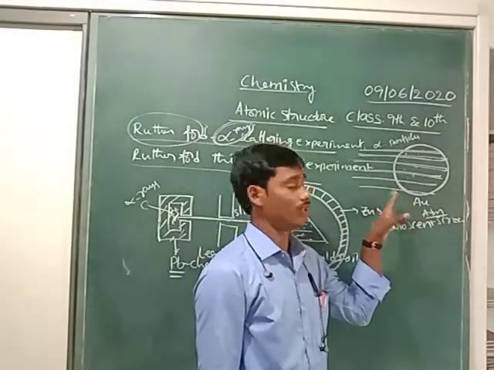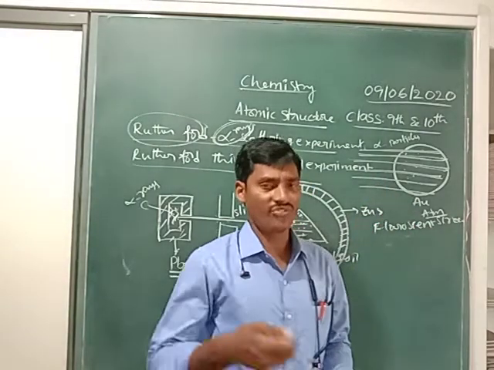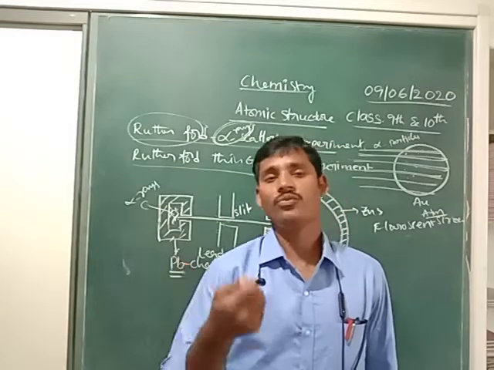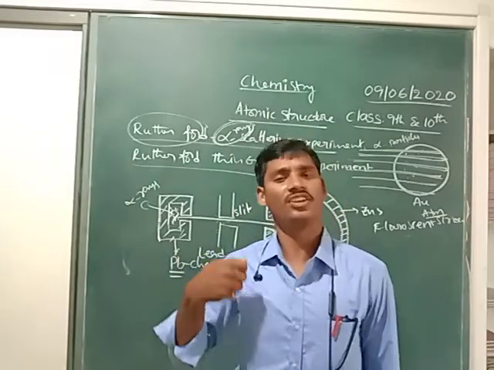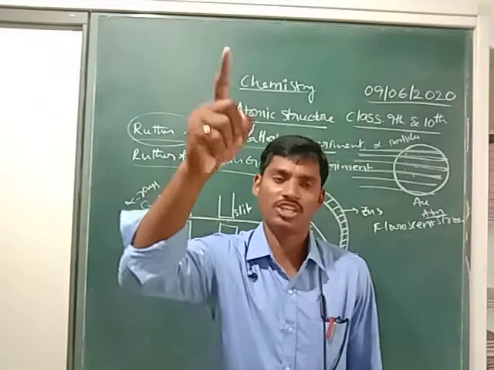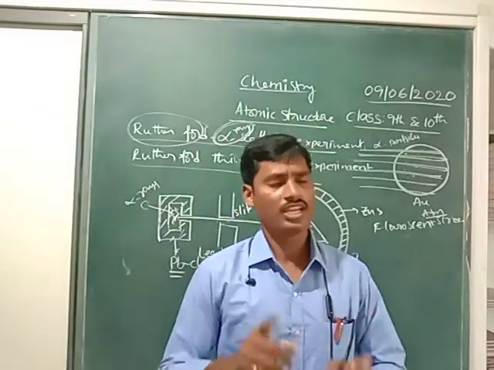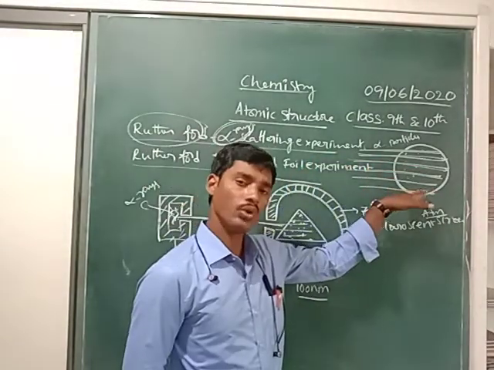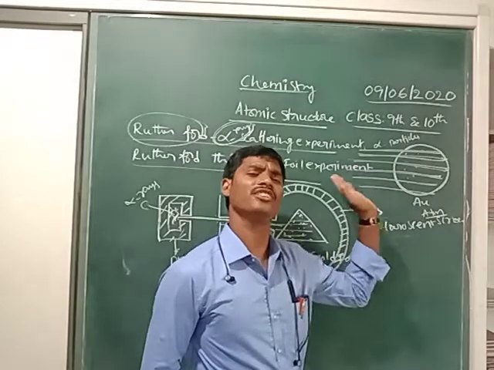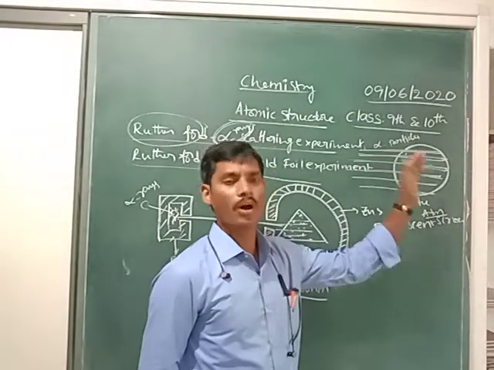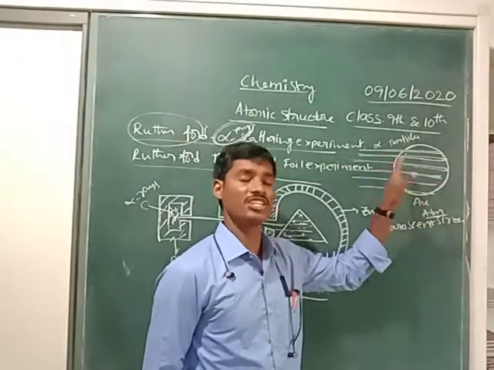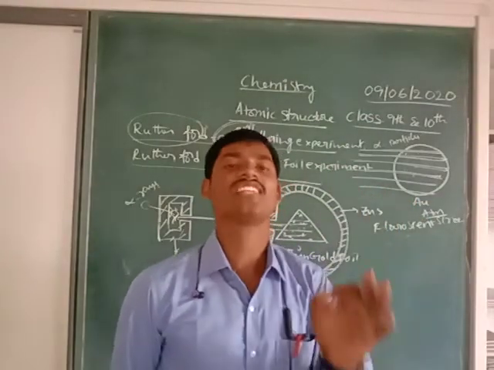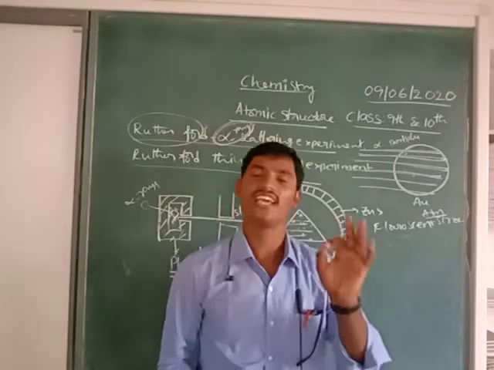Suppose we keep a torch light in front of you and point it at a wall; what we observe is the focus of the light directly on that white wall. Same thing here: when I am sending the alpha particles through the thin gold foil, most of the alpha particles travel in a straight line. That means there are no particles in the way. Based on that, we have to say that most of the space in an atom is empty, children.